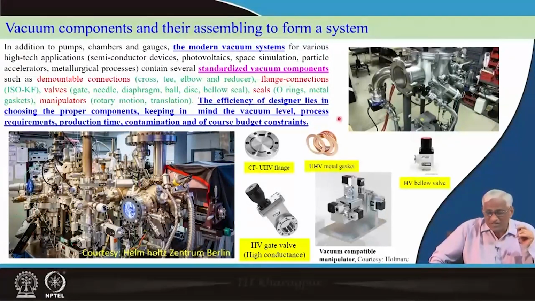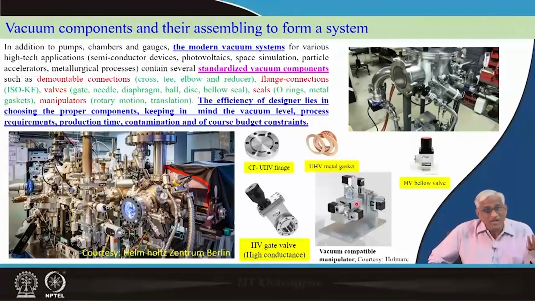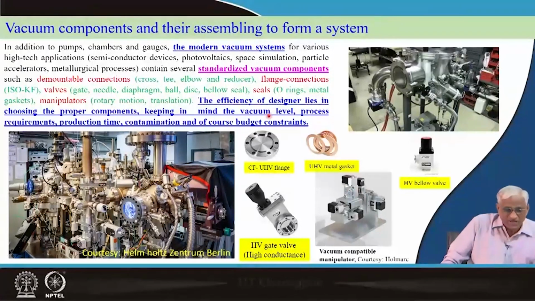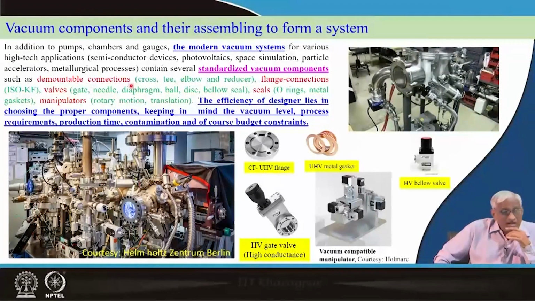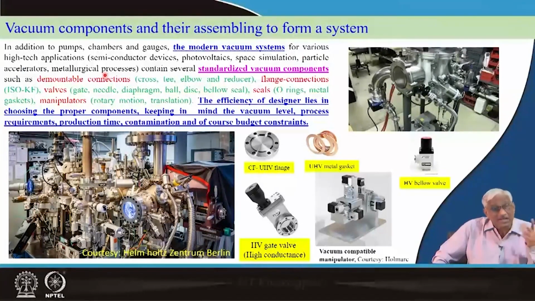So, purchase decision has to be made by the designer, and purchase from a good company. Otherwise, after getting here, the bellow will crack. Instead of producing a manipulation action, it will produce a leaking action. So, you should take care of that, particularly in ultra high vacuum systems like semiconductors or for photovoltaic, space simulation, particle accelerators, high tech metallurgy.